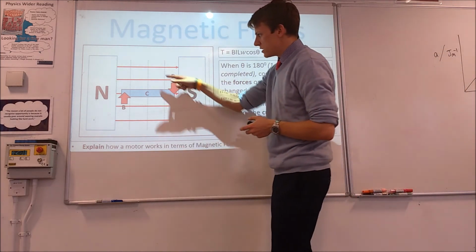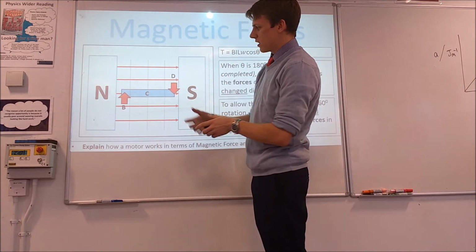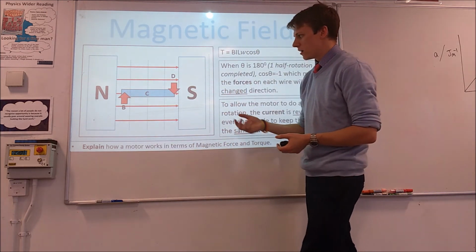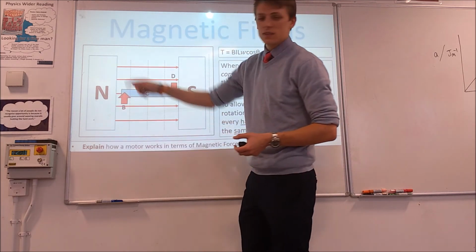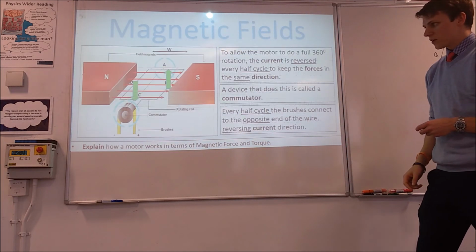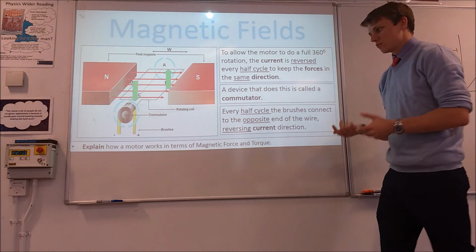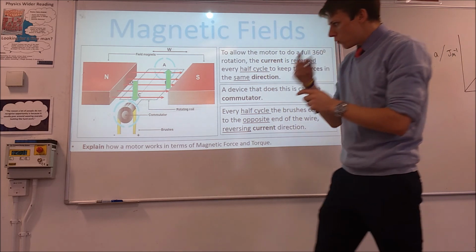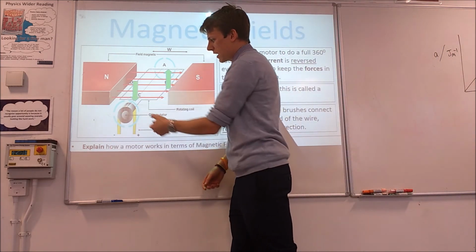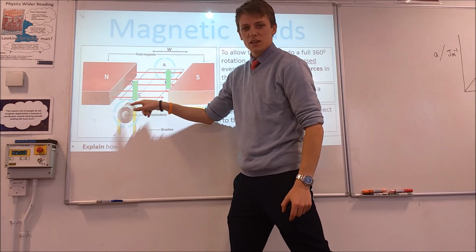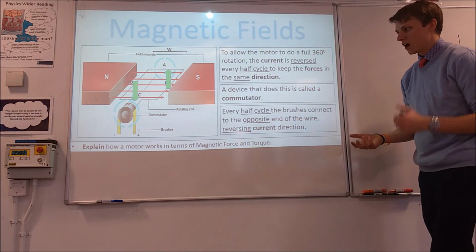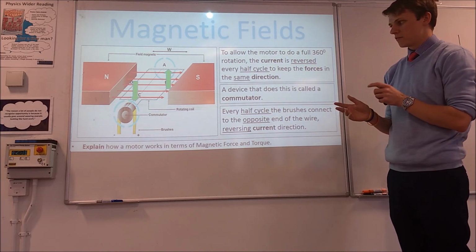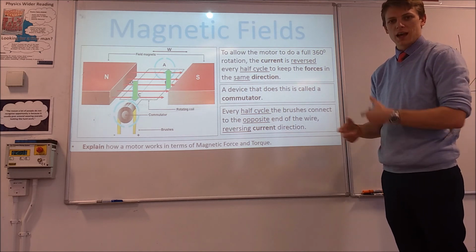And you flip the current when it's at these positions here. So when it's rotated 90 and when it's rotated 270. Those are the positions you flip the current to make sure the force is always going in the direction of rotation. And the device you use to do that is called a commutator, which is a really fancy word for just 2 wires or brushes. So when the motor is flipped around, these brushes make contact with the opposite connections and it flips the direction of the current, which allows it to keep rotating in the same direction. So that's what your commutator was there for, to keep the force or the torques acting to rotate in the same direction there.